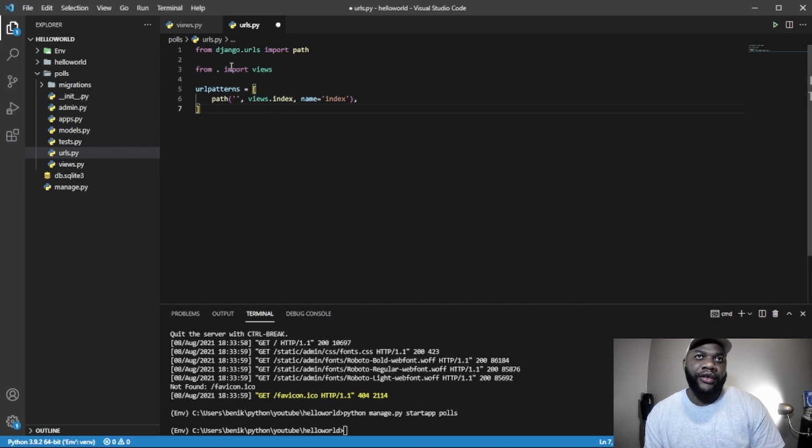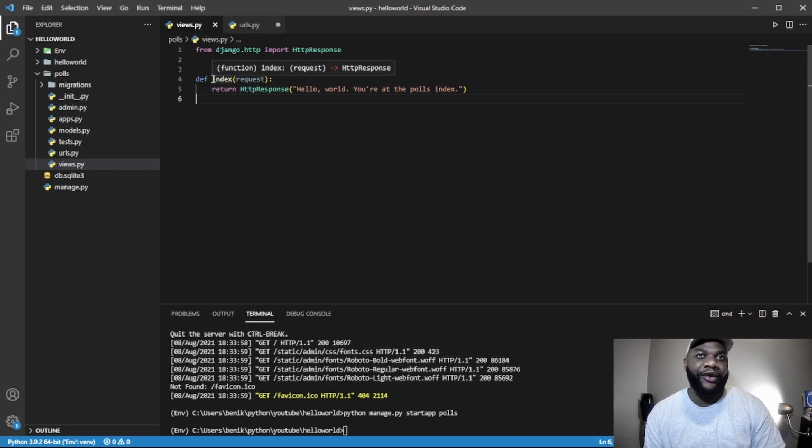But if you're not familiar, this is exactly what the computer is doing. It's telling you to import this folder, and then it's telling us to go to the base folder, which is poll, and then it's telling us to go to views. So then we go to views, and when you go views.index, it means this is the function that we're looking for.